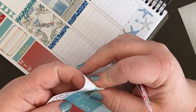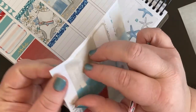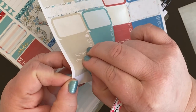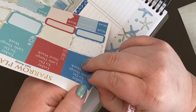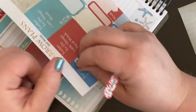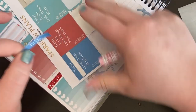This kit, I will say, is not cut very well. I think you could see me kind of struggling. Okay, let's try the blue. Yeah, it's been kind of a pain to get stuff up. It's cut, but definitely not the best.